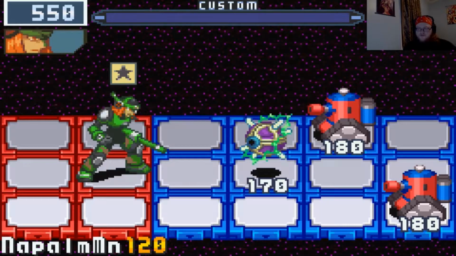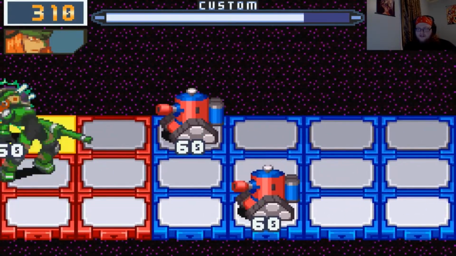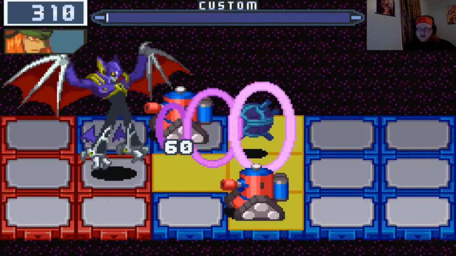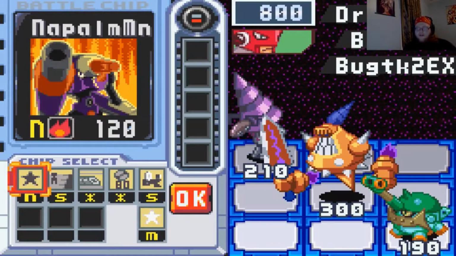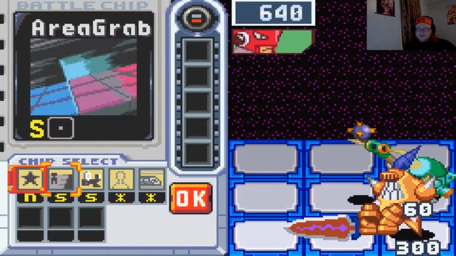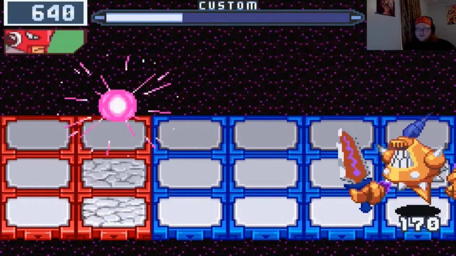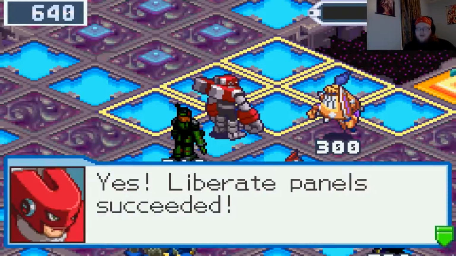I do want to get to some of these item panels, but at least one. Okay, Napalm Man is fine. It's gonna be a tough fight for Search Man here. Those two. Got him. Alright, we'll Dark Hole this one with Magnet Man. This, and this. Shouldn't use that just yet. Perfect.